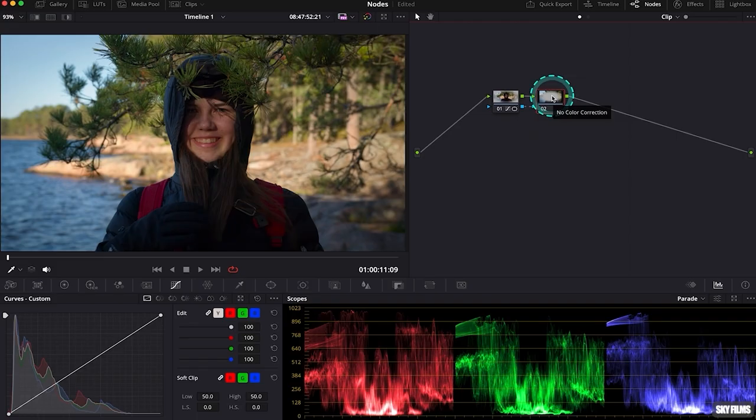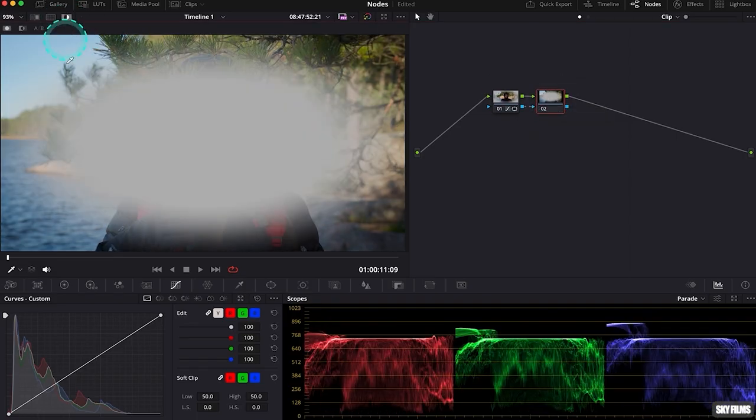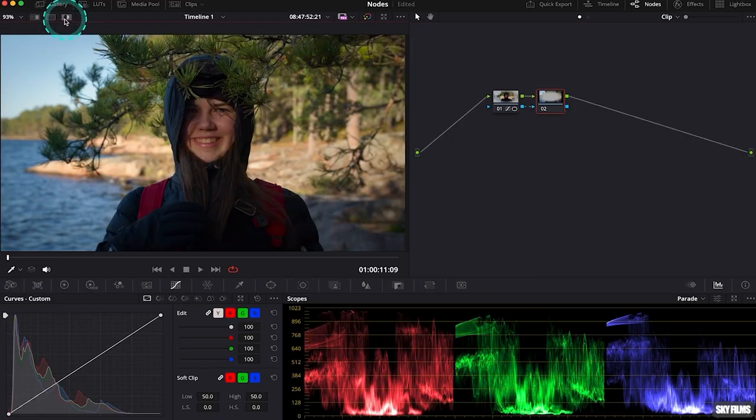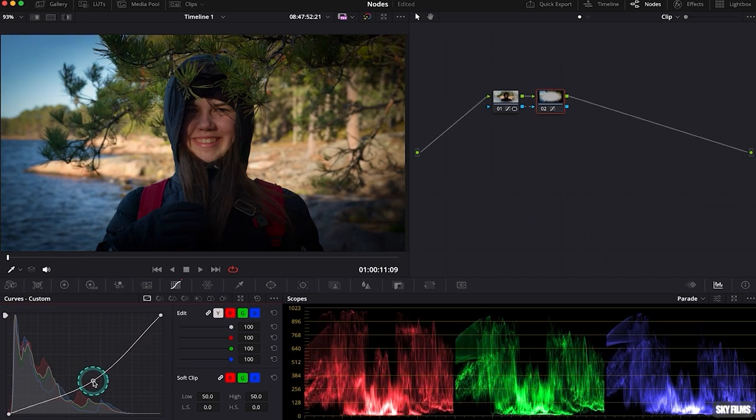So just to show you, let's turn the highlight mode on over here. And this is exactly the same mask we have created before. The only difference is that it's inverted. So on this outside node, we can also make some changes to the outer part of the power window. So I will turn the highlight mode off. And here I will simply push my white curve down in the midtones to create a vignette.